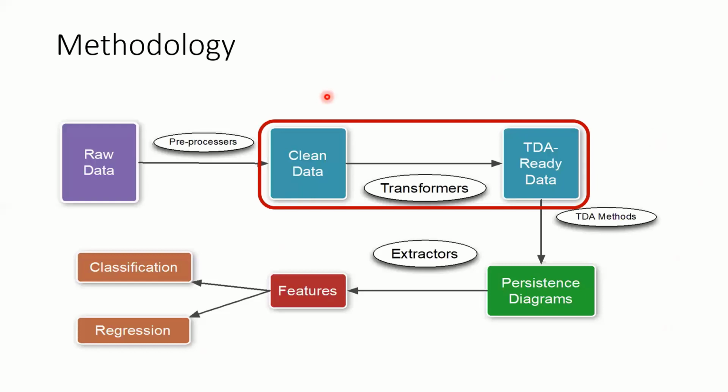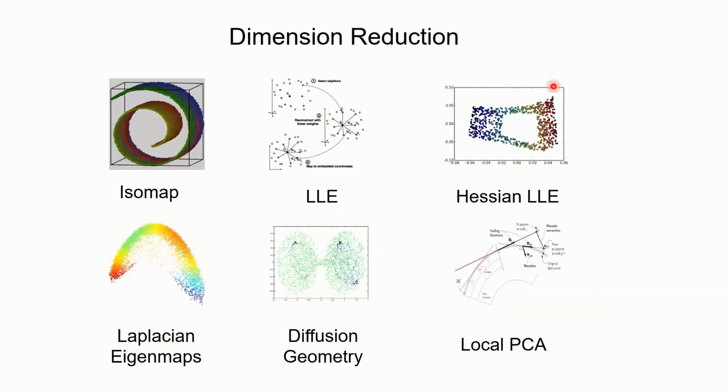What are some examples of things that one can do to clean data to turn it into TDA-ready data? So there are many standard things that one can do, dimensionality reduction being one of them. So in dimensionality reduction, the goal is to take data that is complicated and perhaps express it with more informative features. So your data can be sort of high dimensional, and then the goal would be to embed it and recover it in a lower dimensional space.